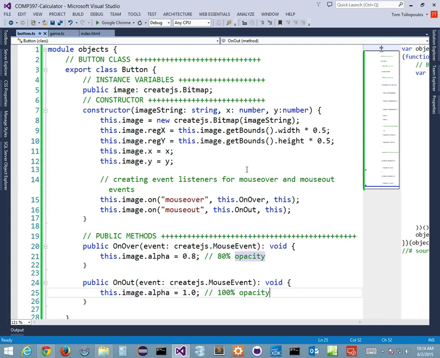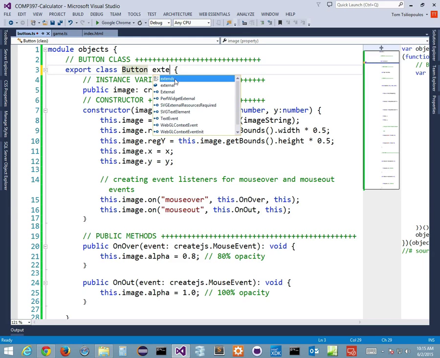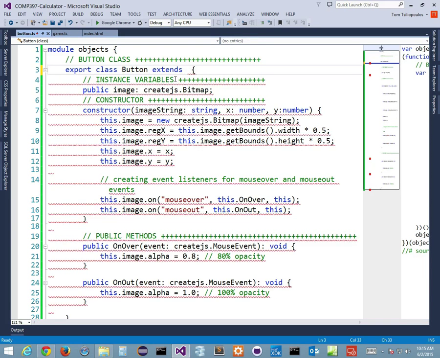I need to make this class a bitmap, right? And how do I do that? Well, in TypeScript, it's beautiful. And this is where I like code, how TypeScript works. Next to my button class, I use the extends keyword. Follow me here, guys and girls. And I say, I'm going to make my button class of type createjs.Bitmap.